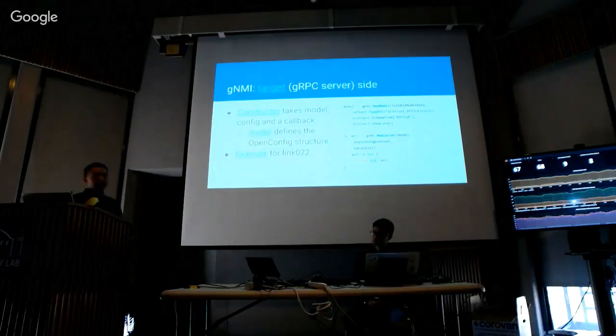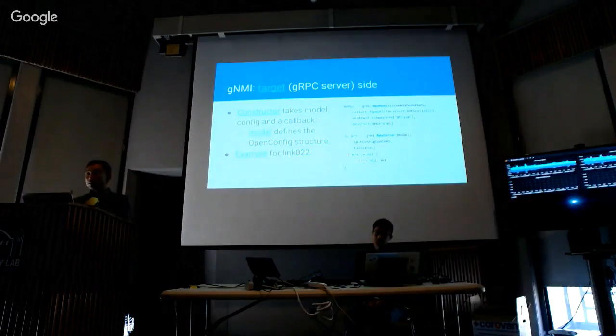In our case, we have a generator called Whitebox to generate the OpenConfig YANG model into language bindings. In this case, it's Go, and then you can pass that here. So it is being agreed upon by both the target and the client side. And the model defines the OpenConfig structure.